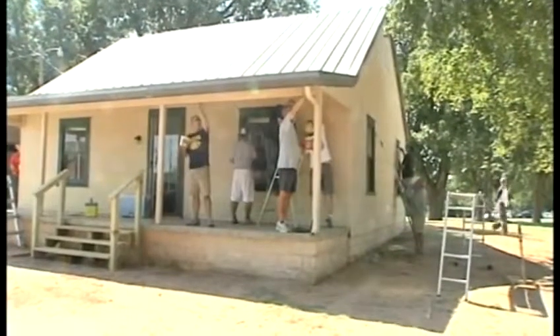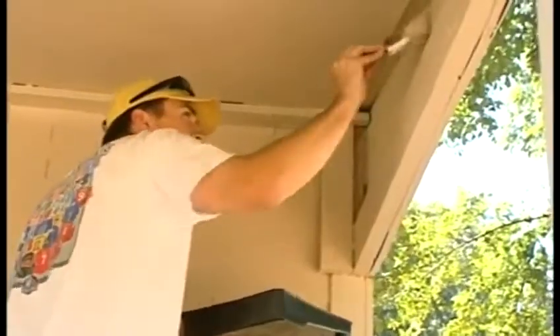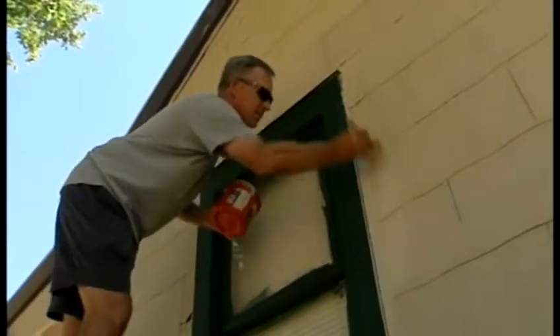We are painting the Boy Scout cabin. I don't guess y'all have a before shot, but that cabin has seen its better days. The last couple of days we've had a lot of volunteers come out and totally redo that cabin. And now we've got the Boy Scouts over doing a little painting to help us. We had a tremendous turnout today of a lot of folks coming out to paint.